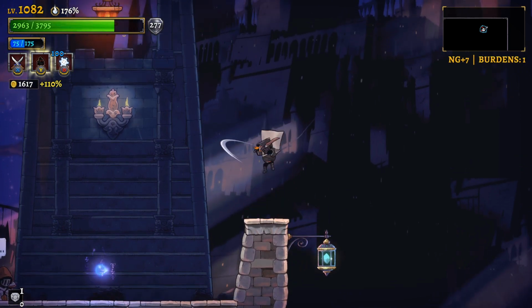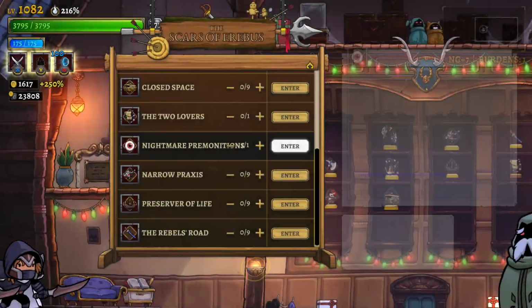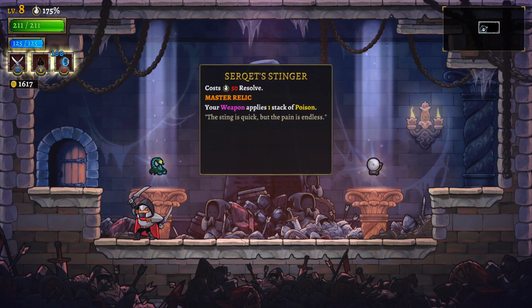But it is going to be up here where I am standing and swiping. This will get you the Scar, and you will be able to fight it. It is called Nightmare Premonition. It is extremely tough. It is the hardest fight I think I've ever fought.